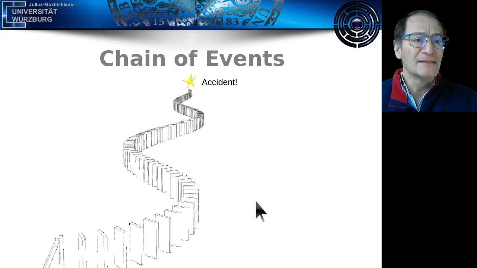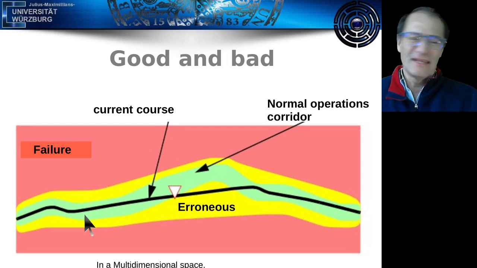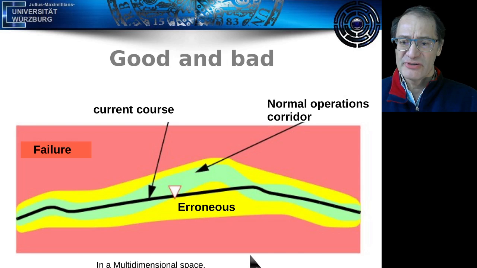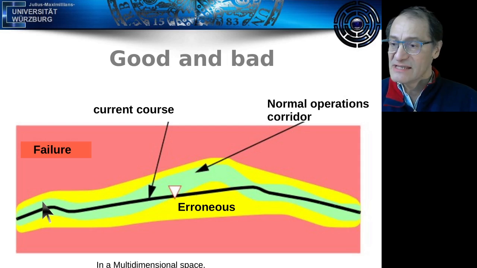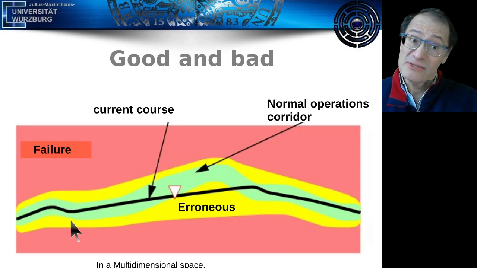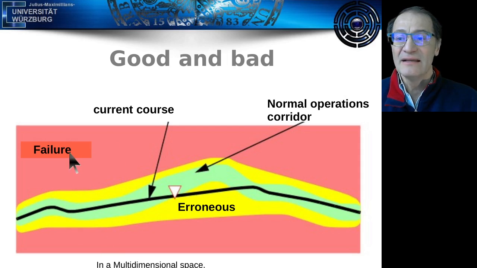And it doesn't mean that any failure will cause the accident. It's only the trigger. Let's take an example of how it works. I made this in a one-dimensional chart. One dimension is the time, and the other dimension is the state of the system. This is what we expected, that is the green corridor. So here the state of the system shall stay. Then we have the yellow corridor. Something is wrong, but it's not critical, but we shall be aware. And in the red area, we have a failure.